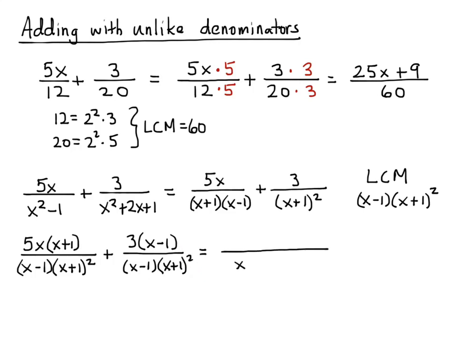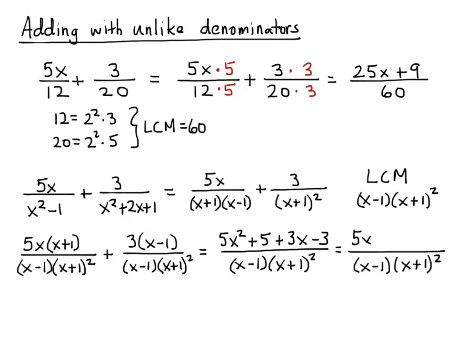And then it's a matter of extending this. So the denominator stays the same, that x minus 1 times x plus 1 squared. And then I just multiply out and I expand the numerator. And I do that so I can collect common terms. Okay, generally we're not expanding things that are factored, but since we have this kind of thing going here, we do want to expand it so we can combine this to then be 5x squared plus 3x plus 2.